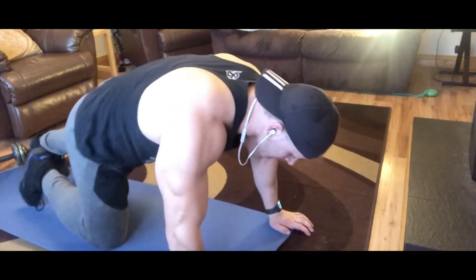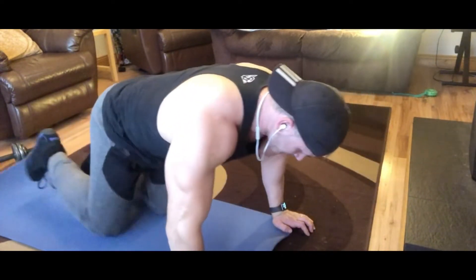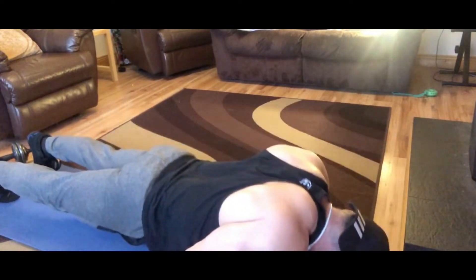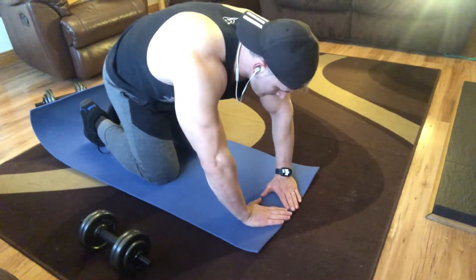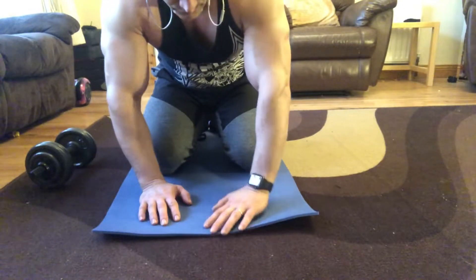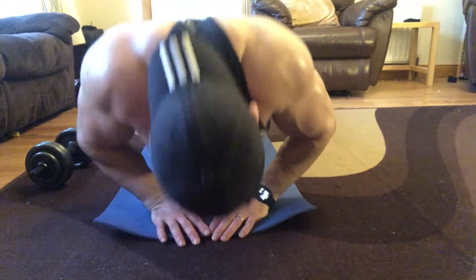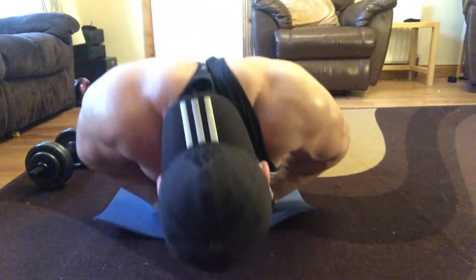We warm up the chest and the triceps. Get straight into a push-up position after our quick warm-up — just your standard push-up position, get the blood flowing in the chest and triceps. Two or three sets on that, then we move straight into a narrow grip here, isolating the tricep — mainly the lower head. This session is more intermediate or advanced. If you're a beginner, start your push-ups at knee level rather than on your toes, warm up first, then progress to a full straight position.